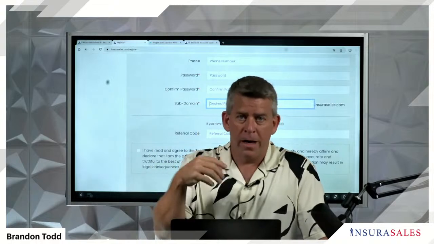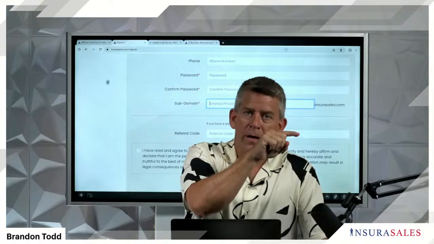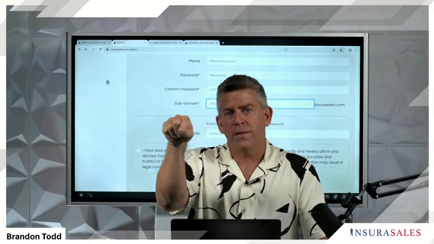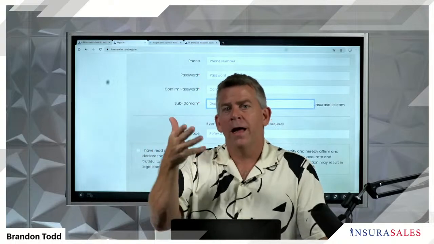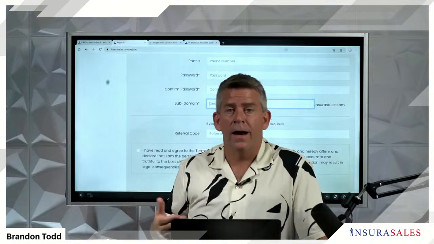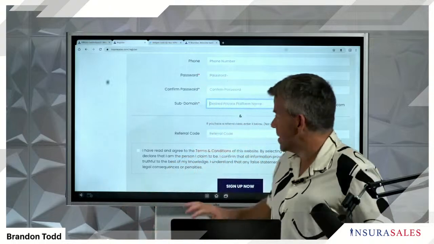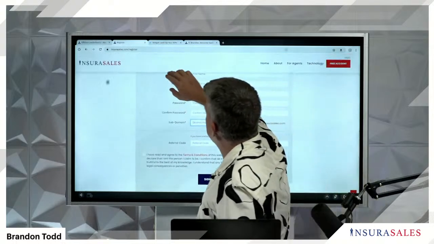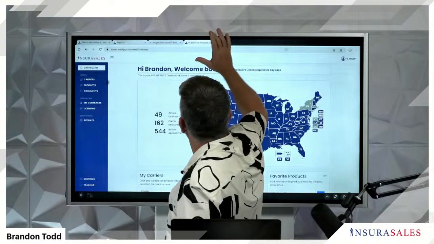So you get abc.com. You can go into the technical side and get the records pointing to your subdomain, and then it'll come up on any domain that you want. A lot of people are more technical like that, so that's a feature that's already built in. But you're going to put that information in, and then you're going to get this.